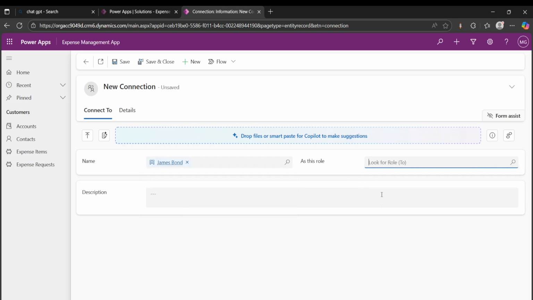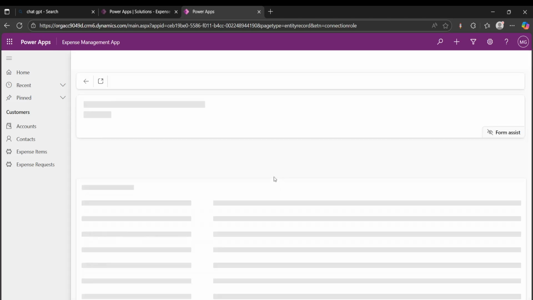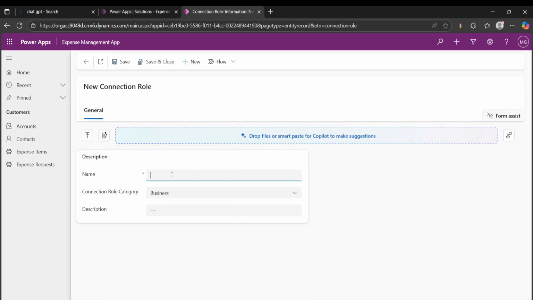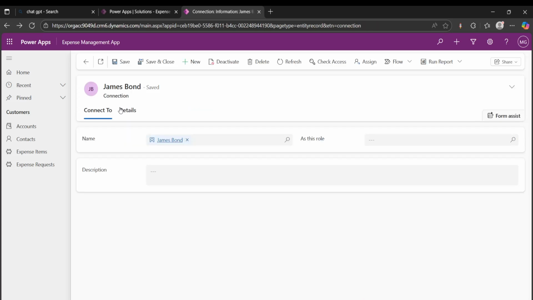I could say his role is, I could create a new role. So the connection role, I would say accountant. And I'll just say save and close.